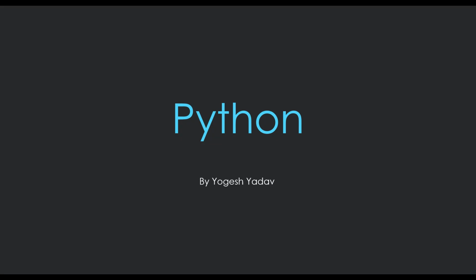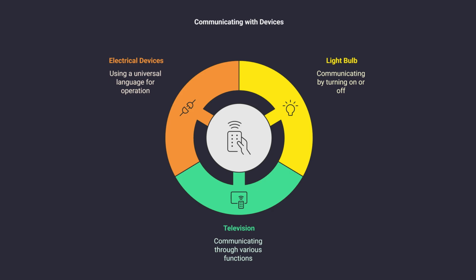Before starting Python programming, we should know what a programming language is and why we require one. The languages to communicate with humans are Hindi, English, Punjabi, French, Italian, Russian, Chinese, all are languages, right? Similarly, if you need to communicate with any electrical device, every electrical device has its own language. Like if you need to turn a bulb on and off, on and off is the language, meaning the two states of the bulb we have.